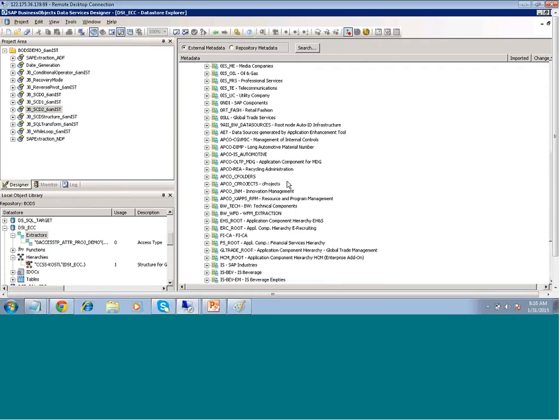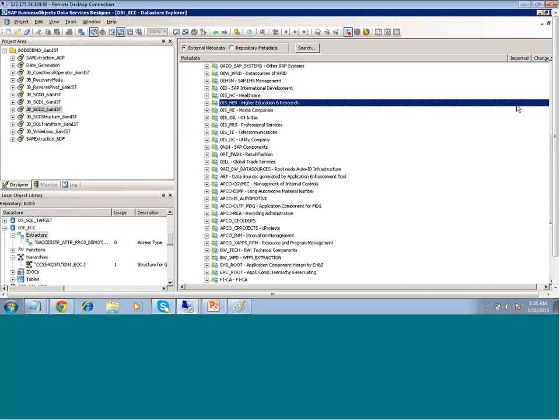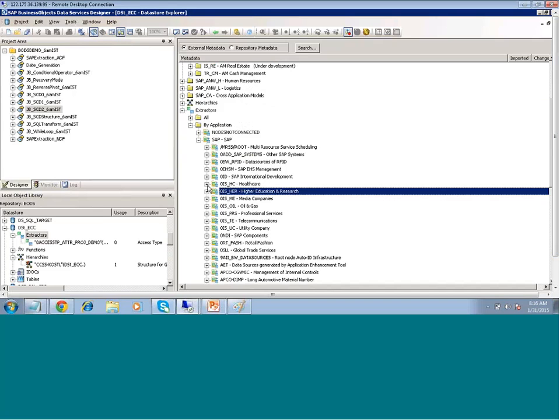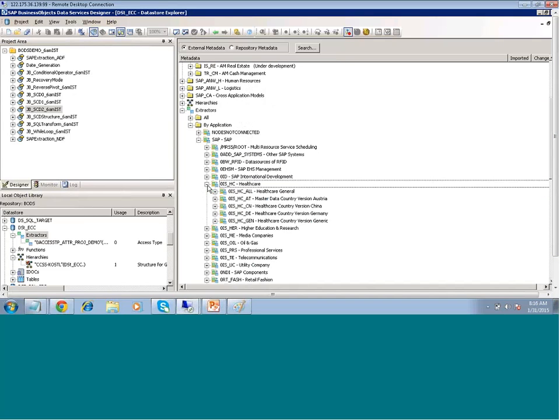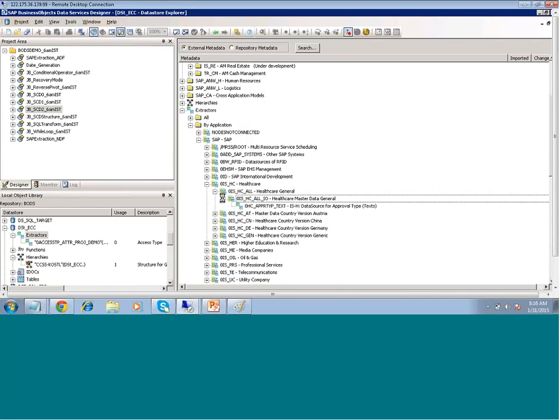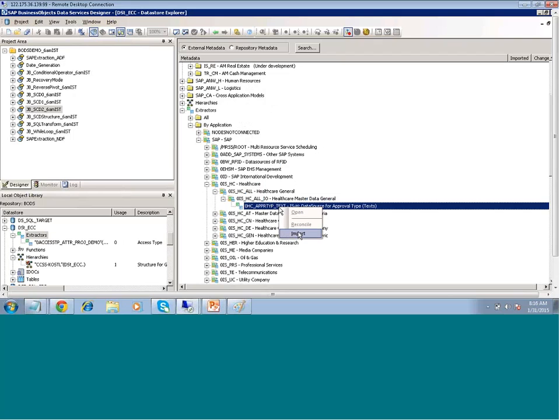What we have here. Healthcare. See here, this is called the text type of extractor.